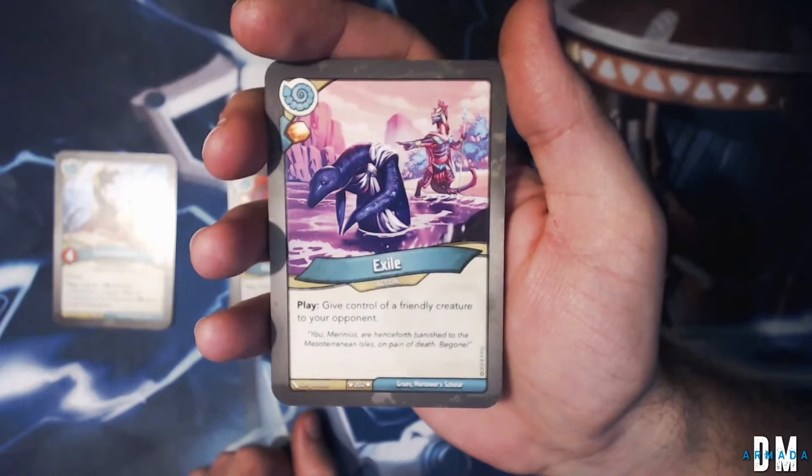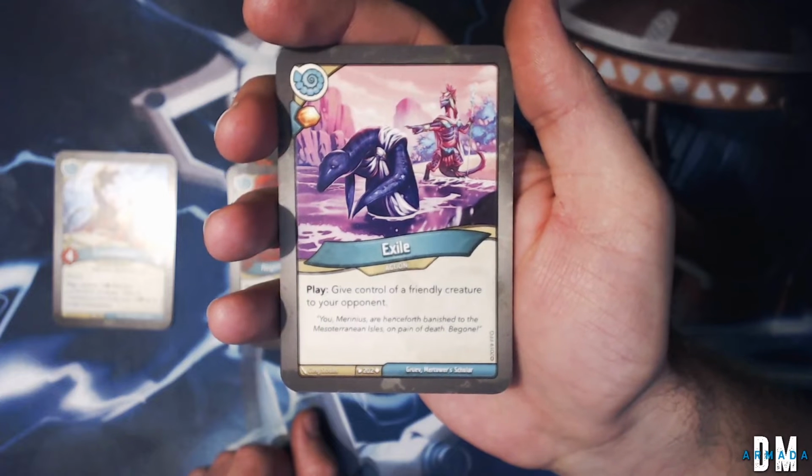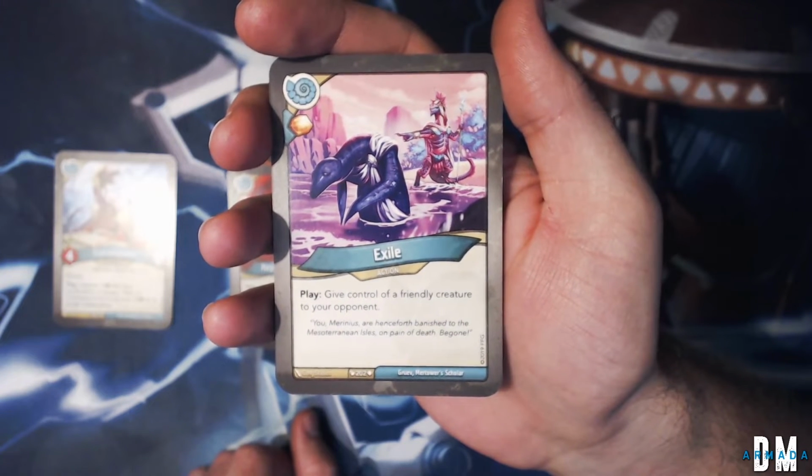Exile. All right, here we go. This is the one. This is the moment. I read this card and I went, aha! There's a combo here. Give you an amber, and then it says play: give control of a friendly creature to your opponent.